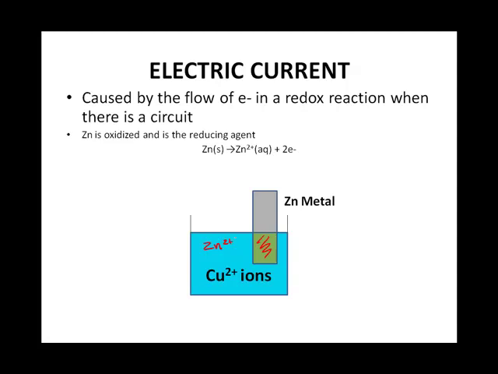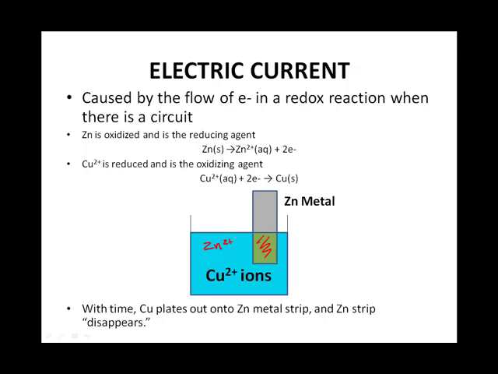So here are the half reactions. Again, zinc is being oxidized and is a reducing agent. It's giving off 2 electrons. The copper ion is being reduced and is the oxidizing agent. And here's the half reaction where it's accepting 2 electrons. Now, this movement of electrons is not being trapped in this case, so therefore no voltage is being measured in this example.